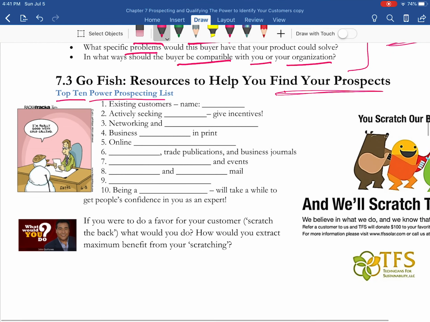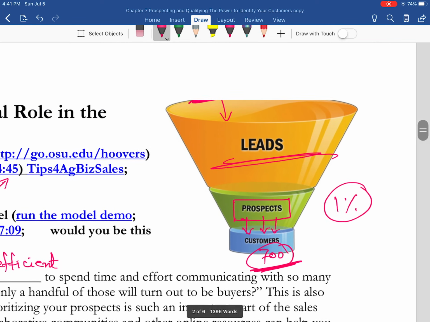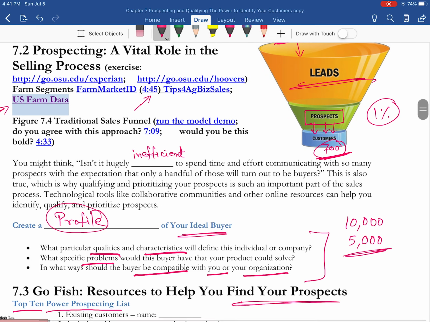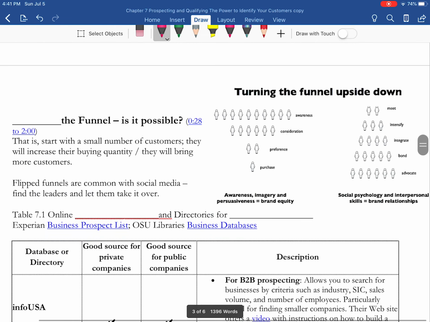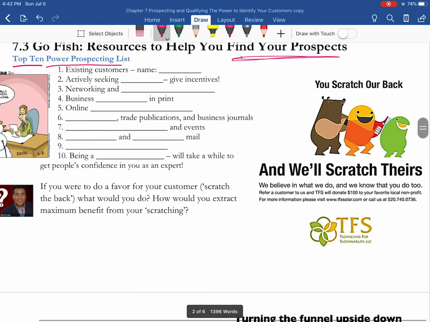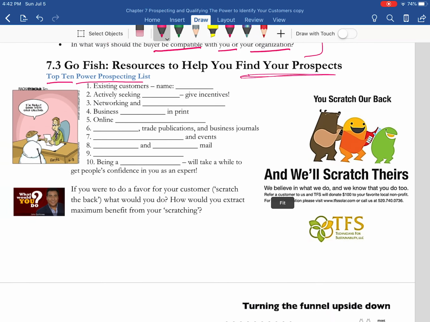Okay, so this is one way how you can go about finding your prospects, so that instead of going after the entire list of 70,000 farmers, maybe you can focus only on 5,000 of them, as I told you in the beginning. Okay, so in the next video clip, we will talk about page 3, that is what we call flipping the funnel. That is, instead of going after all the people, all the 70,000, how do we start with the 5,000 that we want to focus on? So let me stop here.